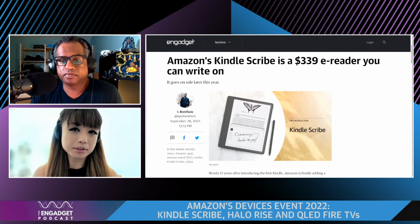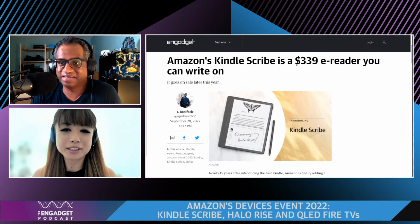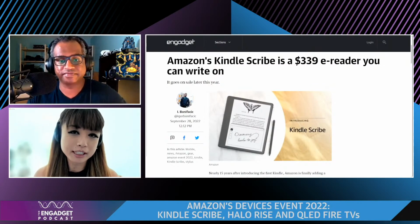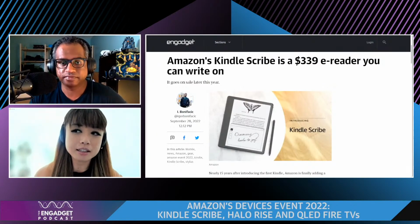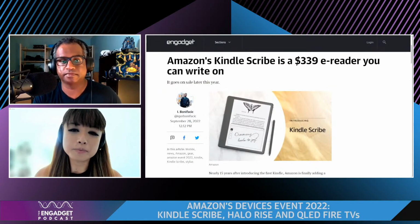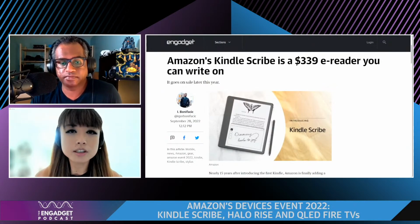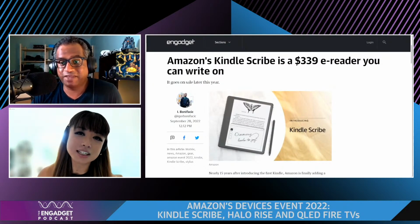This is an e-ink tablet for us to write on, and kind of a coincidence. Last year, Samsung did away with the Note line, and this year we got a Kindle Scribe, so note takers are never going to be left behind. Don't worry. We had Remarkable, you said, which has been around for a little bit and carving a niche for itself in the e-ink tablet space with the stylus and everything. I had the pleasure of playing with one a while ago. I just love it, right? It's nice with the latency.